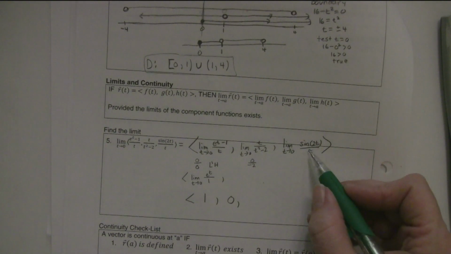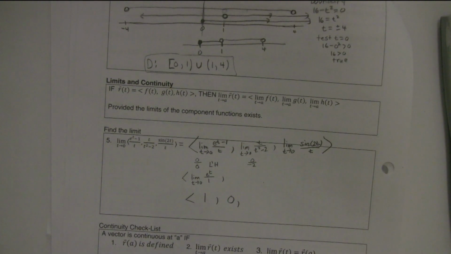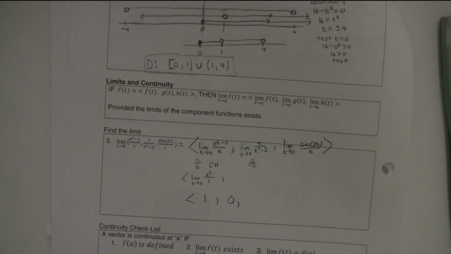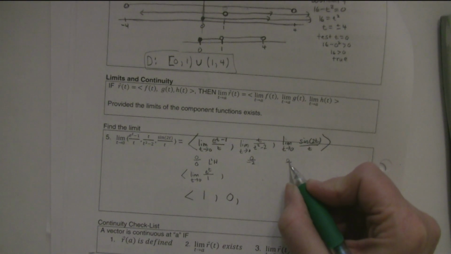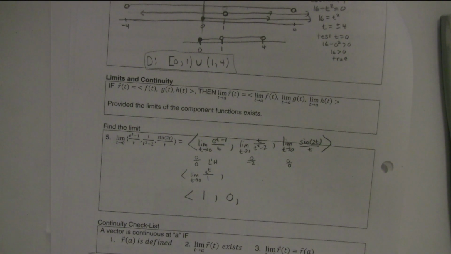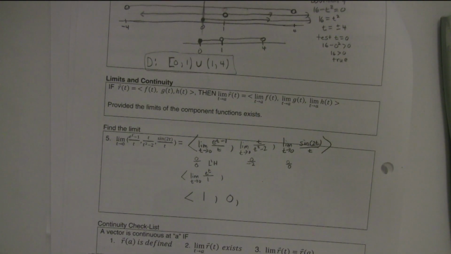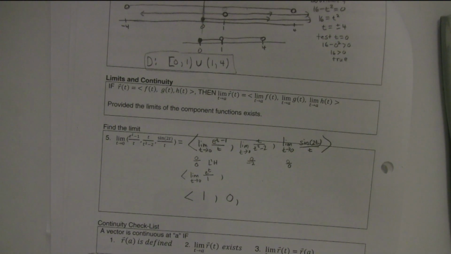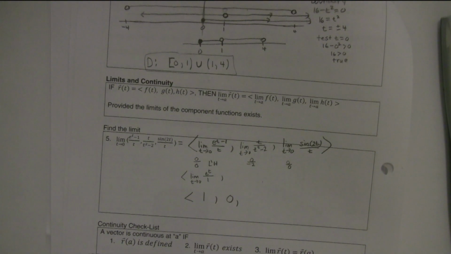Then the last one over there has sine in it. I know that some people would allow you to do L'Hopital's on sine, because this is 0 over 0 if you plug in 0. But you really shouldn't, because you use the limit of sine in finding the derivative of sine. And so it would make it really a circular argument. So I'm not going to do that.